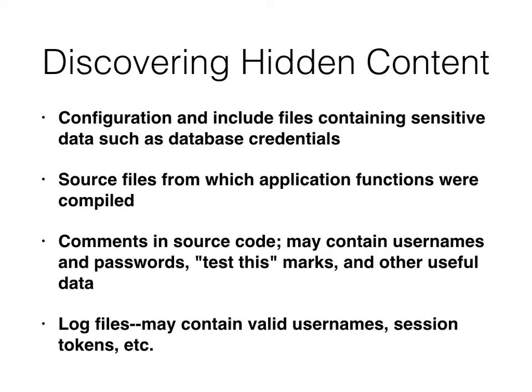You might find include files and config files, source files from which things were compiled. Comments in source code may include clues. This was true of an Android app I was testing. I saw suspicious patterns in the way it was transmitting the username and password, and when I decompiled it and got the source code from the virtual machine, in Smali it had a test user account and username and password to use, which worked. Pretty interesting. And of course log files are pretty cool.